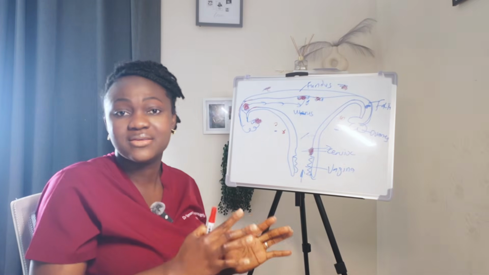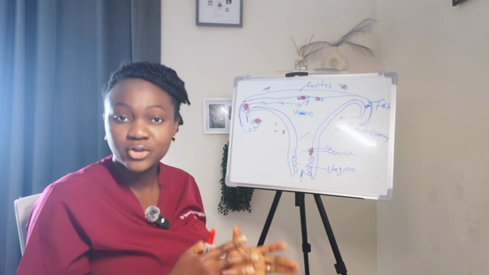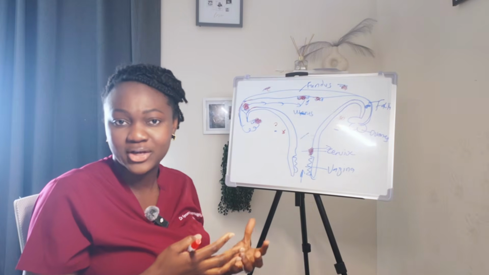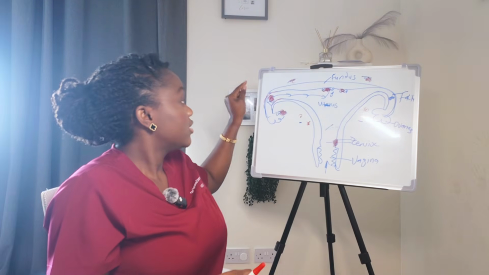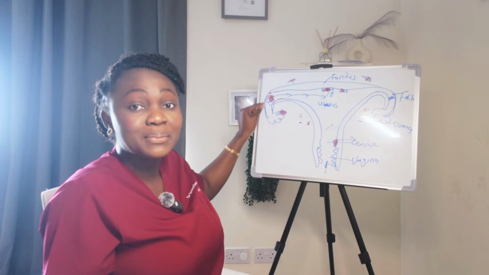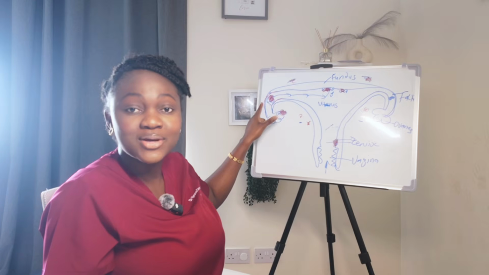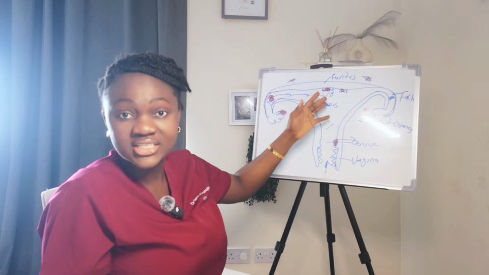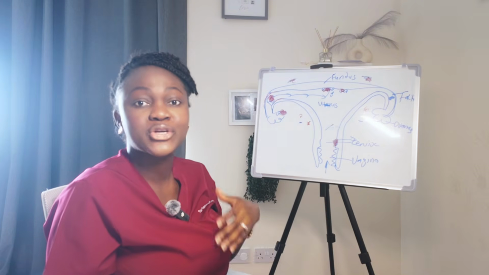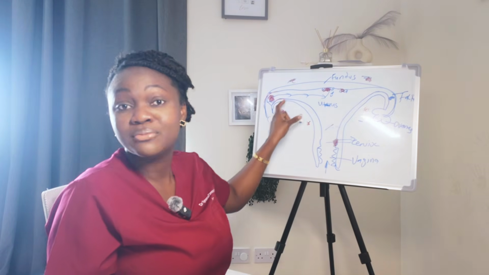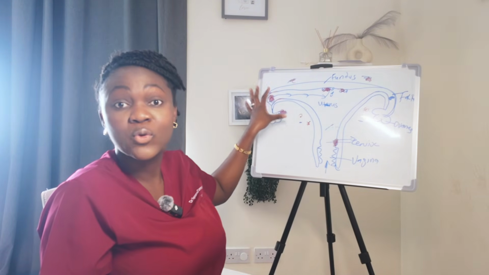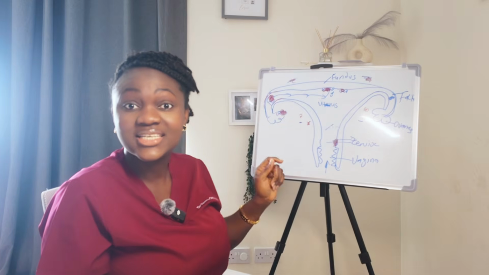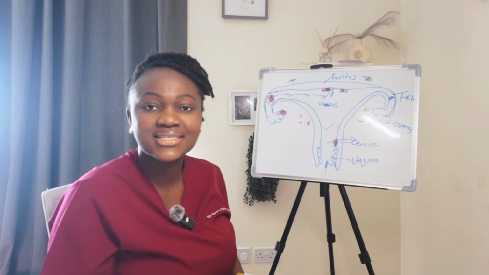Okay, so that is the main issue with ectopic pregnancies. That is actually how ectopic pregnancy comes about, because the fertilization has happened in the fallopian tube and is meant to move all the way down into the uterus to implant. But for some reasons, which we are going to talk about in this video, it wasn't able to get into the uterus and it gets stuck wherever that happens. That is the origin of how ectopic pregnancies come about.